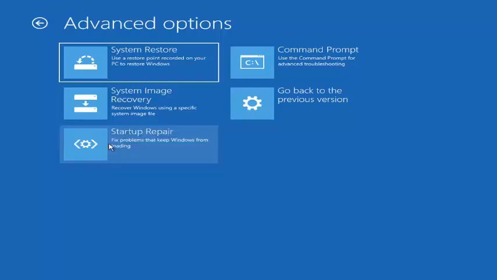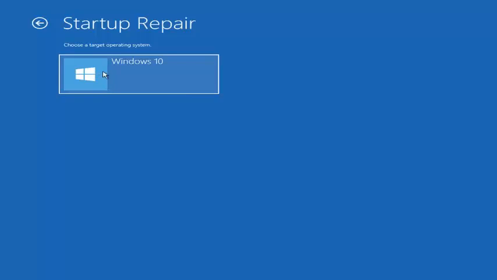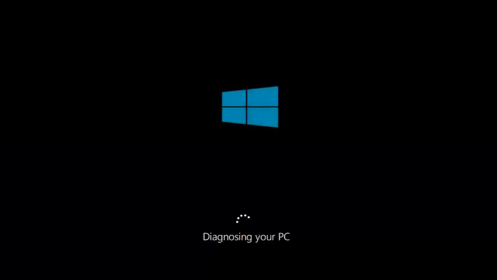So if I selected that just for the sake of this tutorial, and then we selected Windows 10, it's going to go through diagnosing our PC. Now I would give this a couple minutes here to run, and I do want to keep it on the screen just so you guys get a feel for how long it actually will take, because it will take a little bit of time, not that long. I will jump back in with the narration once we get to some screens that require some explanation or something to be addressed.